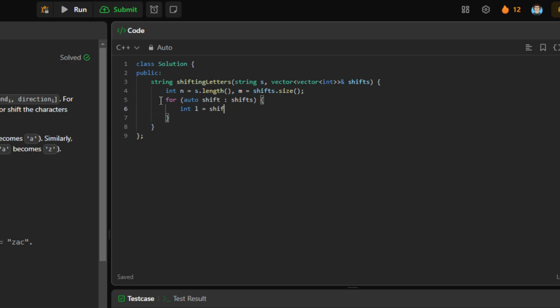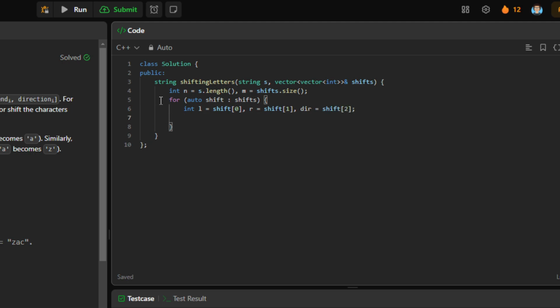So it will be something like this. dr is the direction of shift. One thing you need to know, that direction for forward is 1 by default, but for backward it is 0. So we'll convert it into -1.